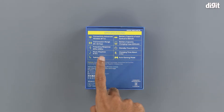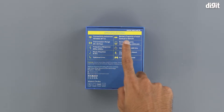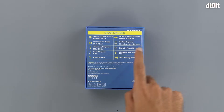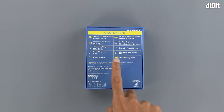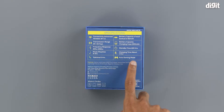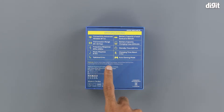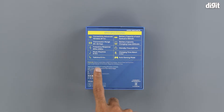It has a music playback time of six hours, a talk time of six hours, battery capacity on each of the buds of 50 mAh, and battery capacity in the charging case of 400 mAh. It has a standby time of 120 hours, a charging time of about one hour, and it has an auto gaming mode. The features also include stereo audio bass, A2DP technology, hands-free call function, lightweight secure fitting earbuds, and a magnetic charging case.